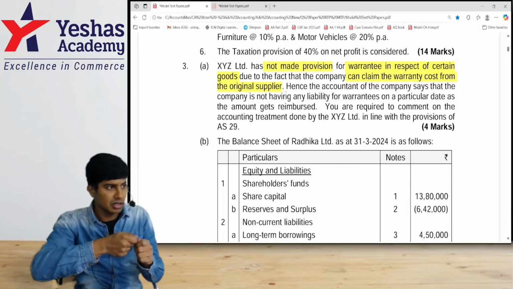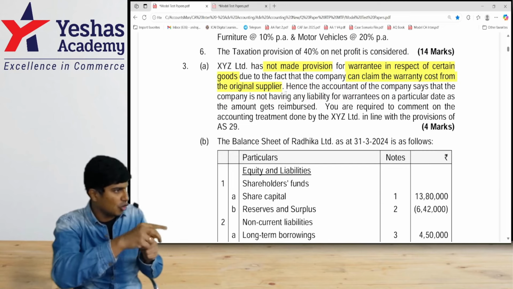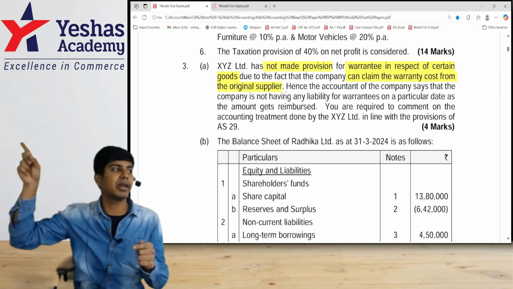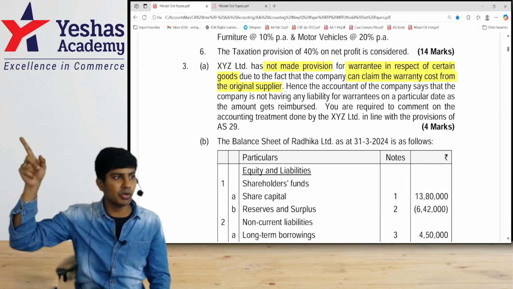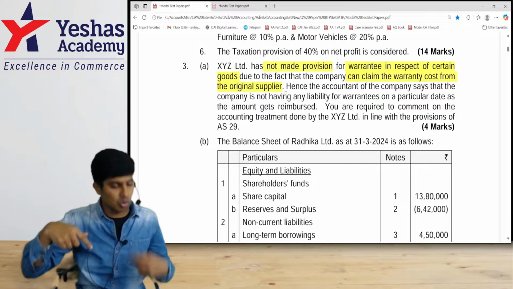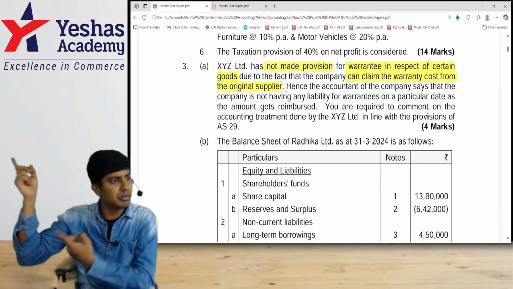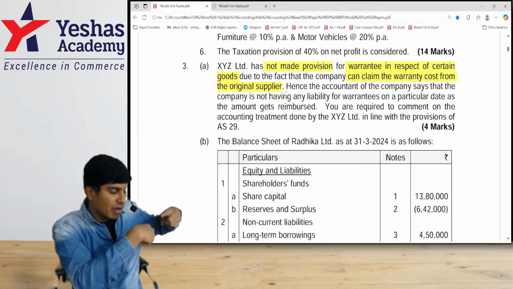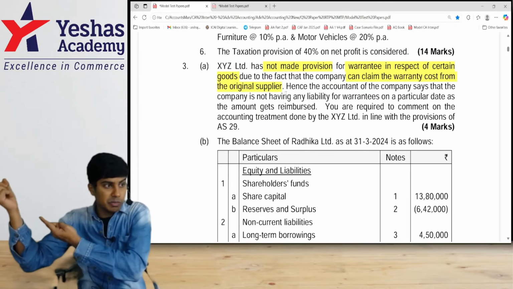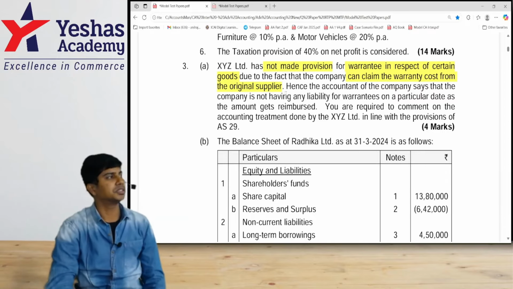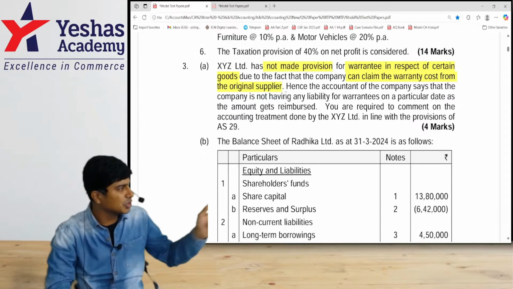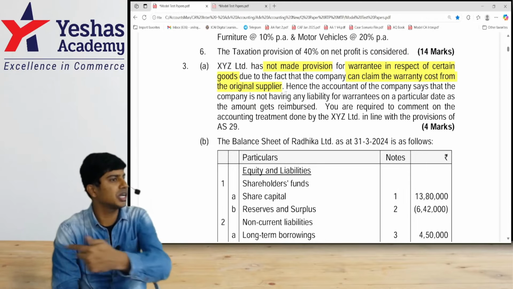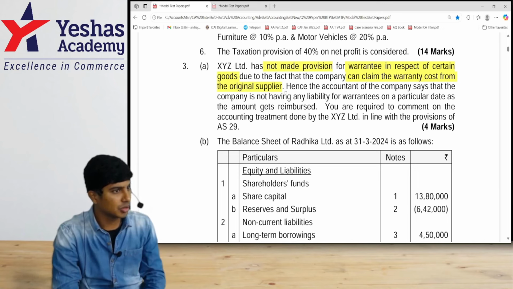We will do the service. But the money that I'm incurring for labor and repair cost, I will not collect from my customer, but it will be reimbursed by my supplier. The one who supplied the product to me originally has given a defective product. So whatever warranty service I give, it will be reimbursed from my supplier. They're telling that because expenditure incurred for warranty service will be reimbursed by my supplier, I will not create a provision. You cannot direct your customer to go to your original supplier. No, you have to give service and you have to recover from your original supplier. You got it?